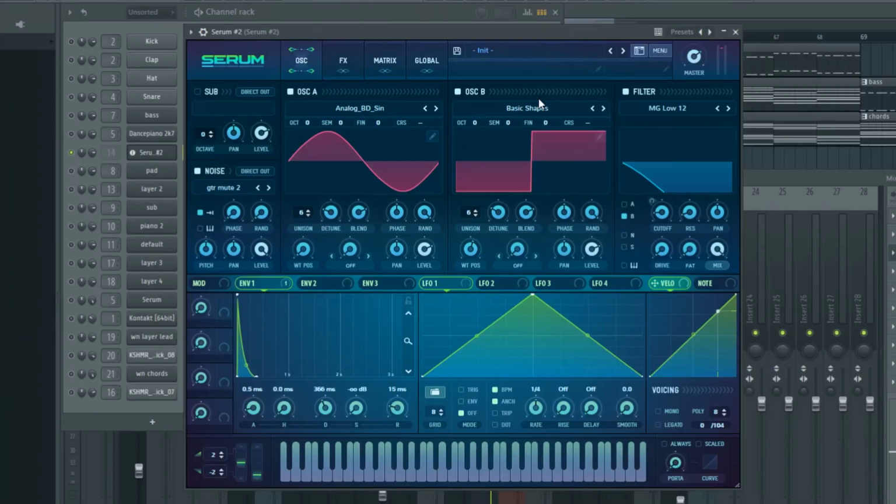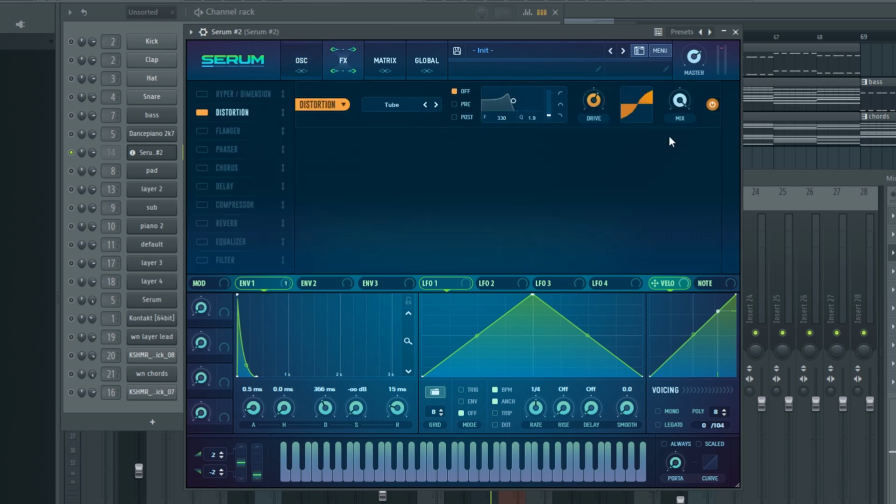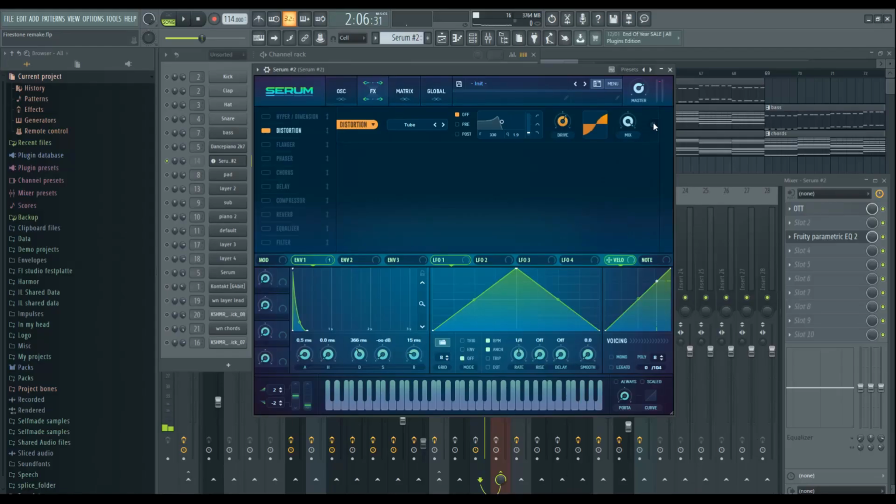The most important thing here is that it's a square wave and a sine wave. They go through the envelope. This controls the volume. So it sounds like this. Then it goes through the filter, and the filter cuts the high frequencies. And that's basically the beginning of the sound. I also added some distortion here. It doesn't do a lot.